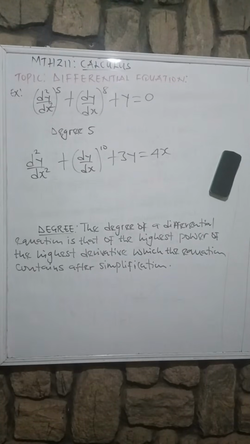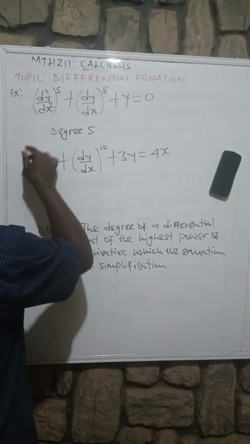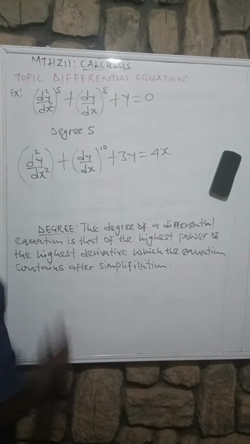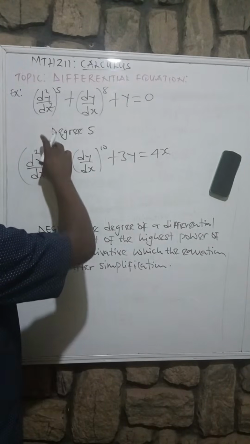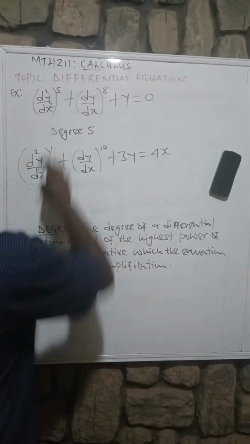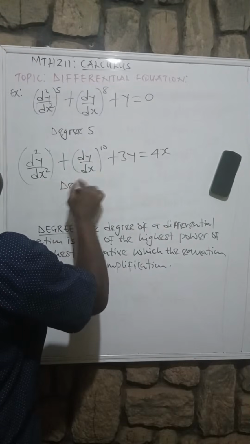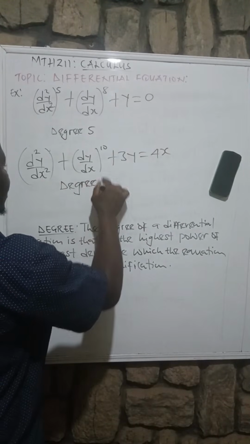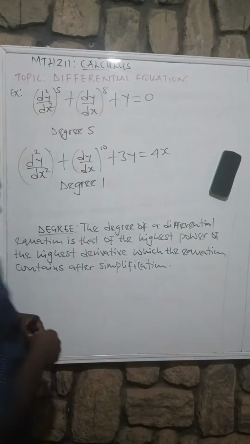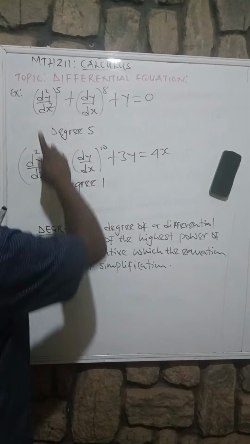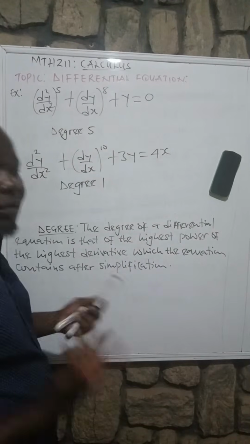Okay, to save our time, if I were you, you bracket it, you see that the power it carries is an invisible one, true or false? So the degree of this differential equation is what? Degree 1. Do you agree with me? Yeah. I just want to confuse you guys. That is why I did not bracket it and left it like this. Degree 1.